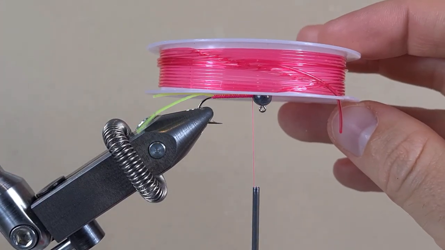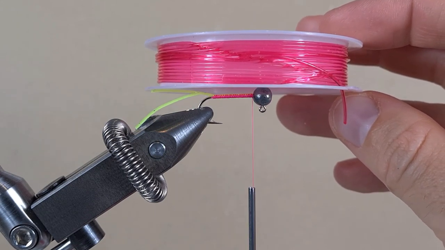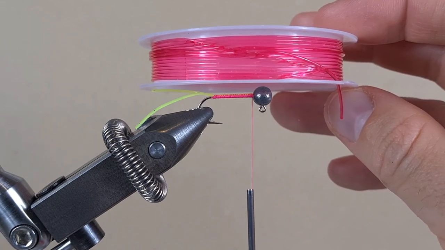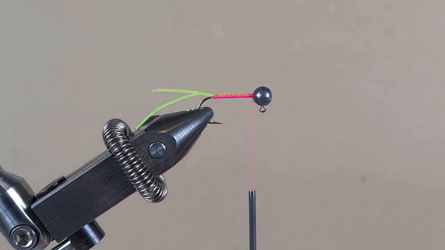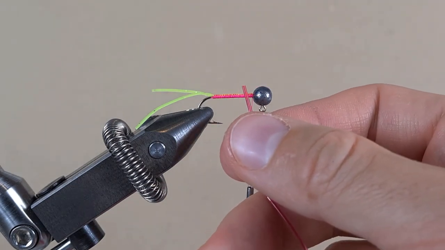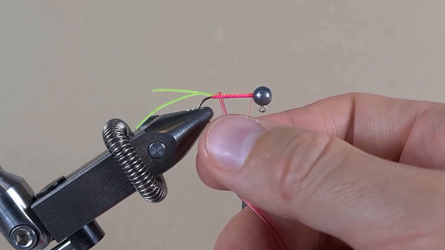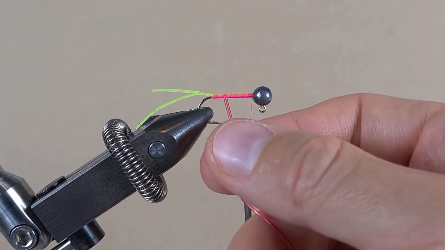This is our body material, it's a pink stretchy cord. Got it in the jewelry store. It's used for making bracelets and necklaces. It is one mil thick. If we just take it like this and wrap it around the body at the back, it's going to be too bulky, there's going to be big step. So we need to burn it with the lighter to make it thinner.